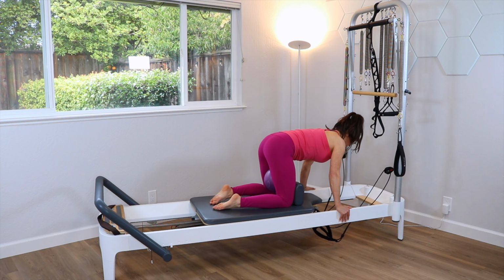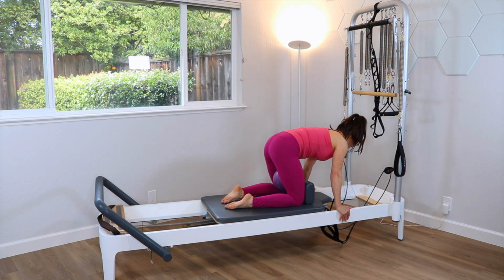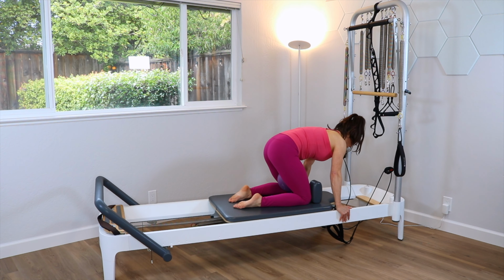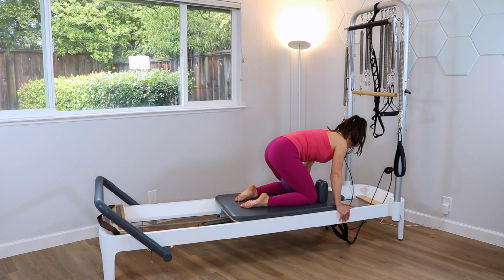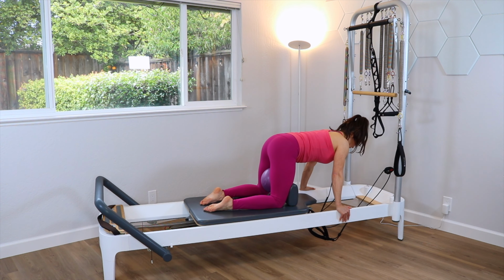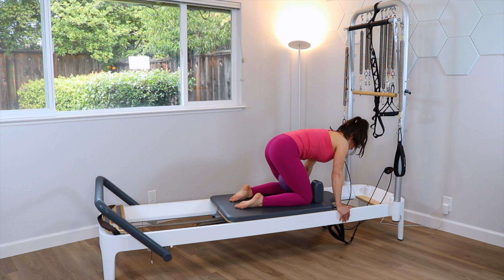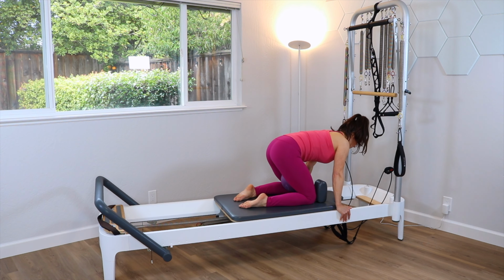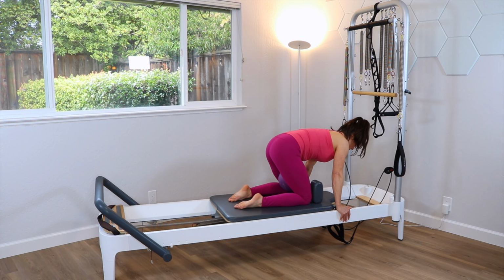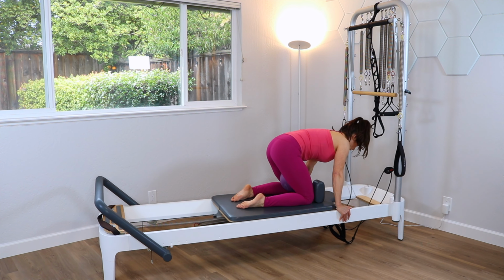Inhale back. Exhale. Inhale. Keep your arms nice and long. 3. And inhale. Exhale. 4. Inhale. Think of the lumbar tucking under. 5. Inhale. 6. Inhale. 7. Inhale. 8. A little bit of that ball squeeze. 9. Your last one. 10.